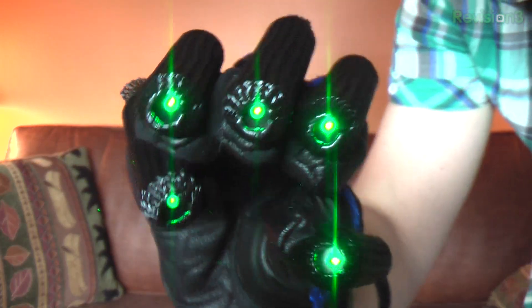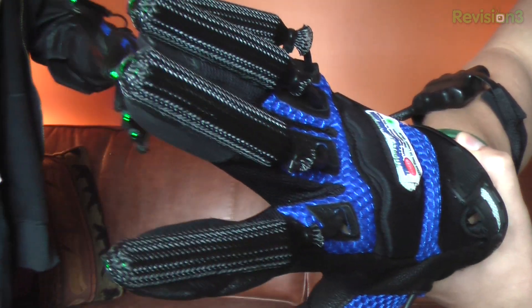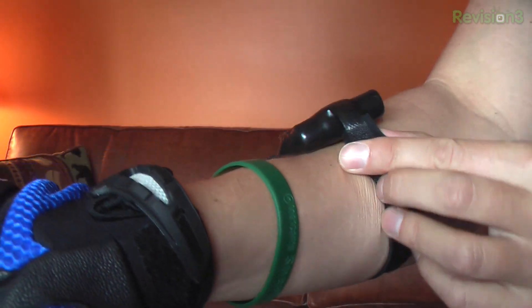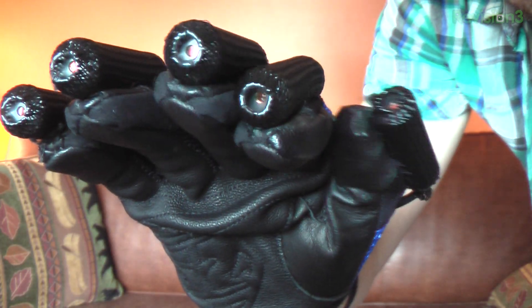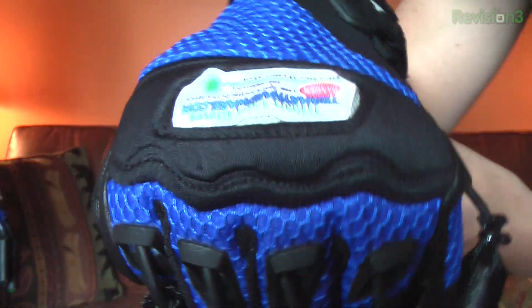So what exactly are these laser units? These are 5 milliwatt green lasers, driven off of a battery pack on your arm. Tried to make it feel as natural as possible to have lasers on your fingers. They come in multiple colors — blue and red are also really good. Custom built and heading towards production.